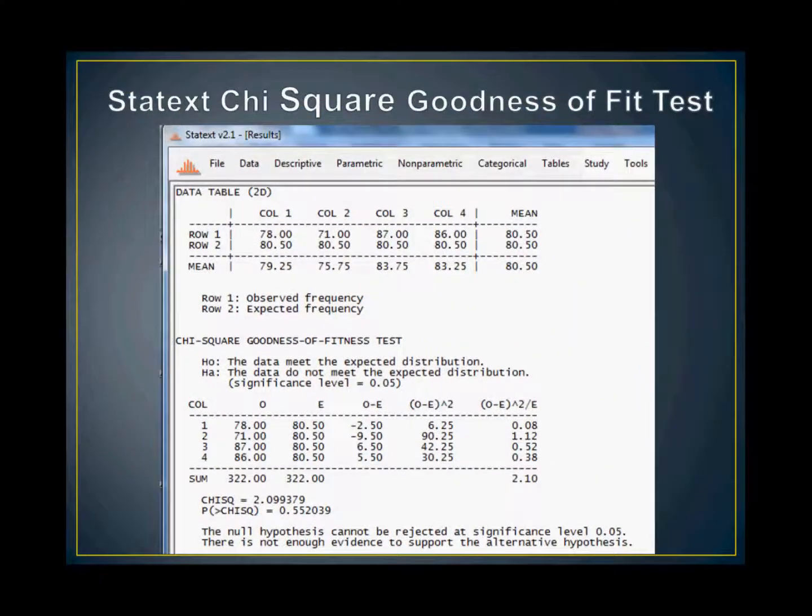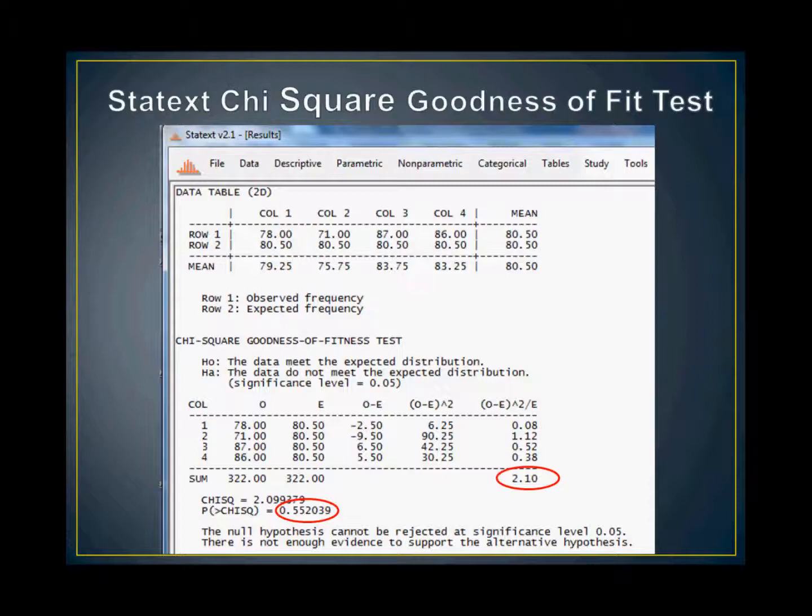So here is an enlarged visual of the results window. The conclusion is also included below. It says that the null hypothesis cannot be rejected. Why? Because the critical value of chi-square or the test statistic computed, 2.10, is greater than the critical value of chi-square based on the level of significance and the degrees of freedom.